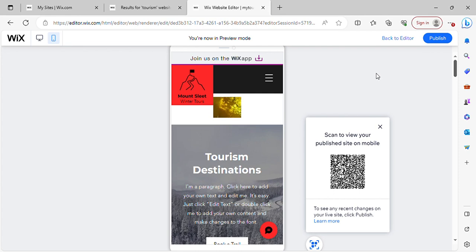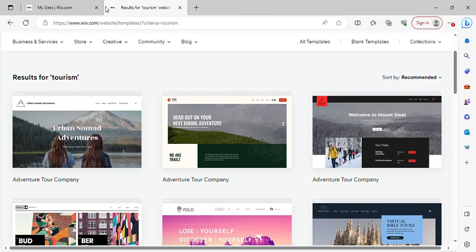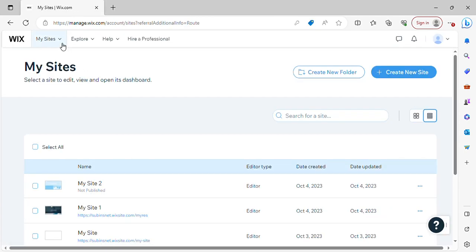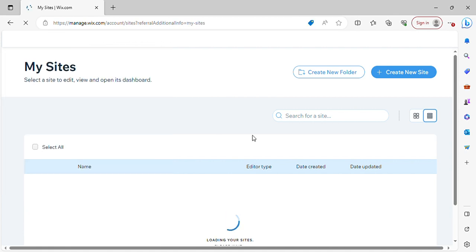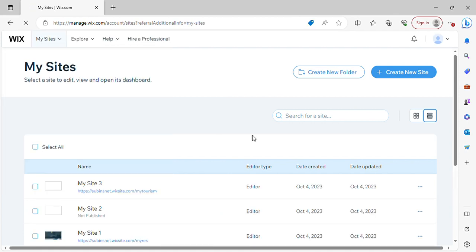This is the basic method of how we can create a simple application. Now if you go to our main page, to my sites, you can see all the applications you created. Now we can see the tourism site we created.